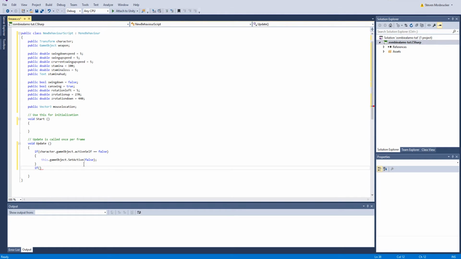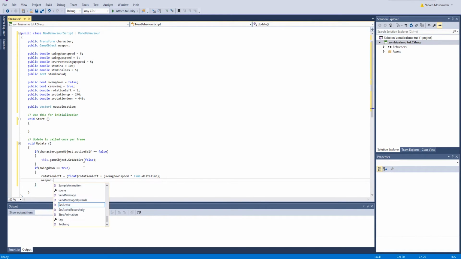Okay, so here we're going to do swingDown equals true. If you can swing, it will allow you to do so. So rotationLeft equals float, rotationLeft plus swingDownSpeed multiplied by Time.deltaTime.